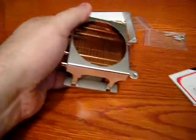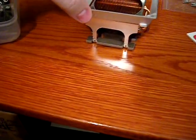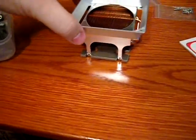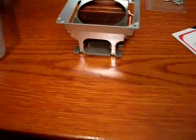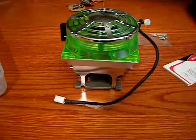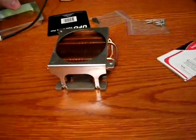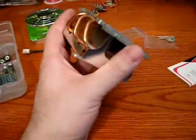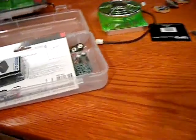Just to give you an idea, I have a cooler at hand. Fortunately, voila! It hooks up, one screw there, and that would be on. And then it goes on like that. There you go. See, it's a nice, decent cooler, but for me, it didn't work that way when I had it in my old machine. I was done with it. But anyways, that's that. That's the UFO fan that's on the side of the Cube.